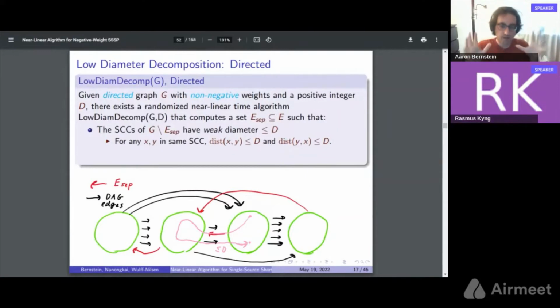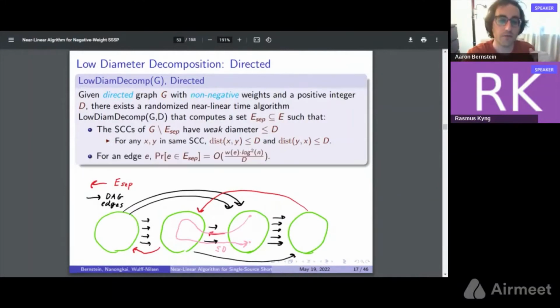Now, if you think about this graph minus the red edges, any directed graph can be decomposed as a bunch of SCCs and then a bunch of DAG edges on top of those SCCs that all move in one direction. So that's why I drew the green SCCs in topological order and the black edges all move forward. If I remove the red edges and decompose into SCCs, I get these low diameter SCCs, and then I get these black DAG edges that all move forward. And the only edges that can move backwards in the topological order are these that I removed. So those are going to be the problem edges.